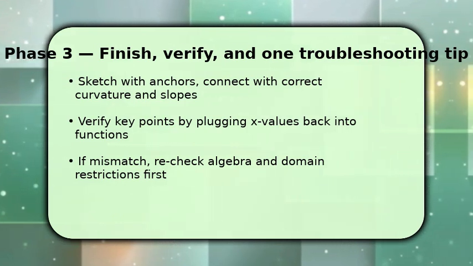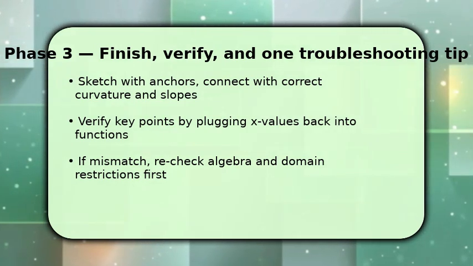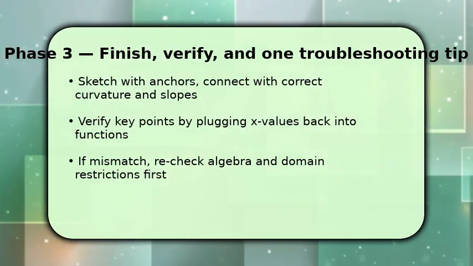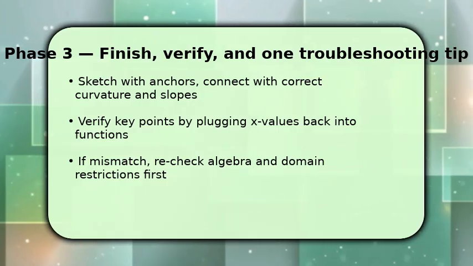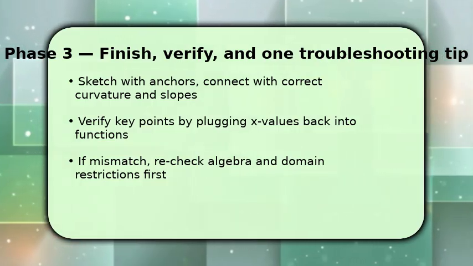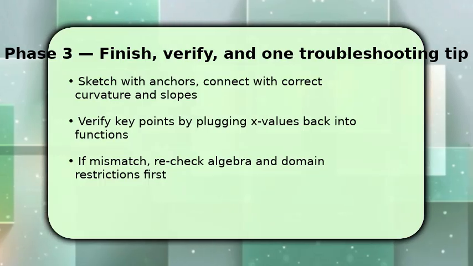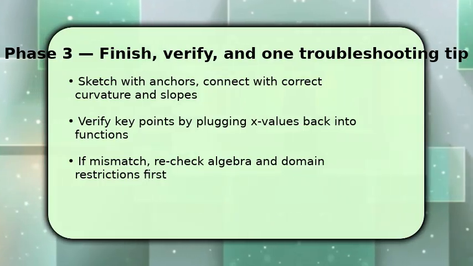Once drawn, verify by plugging a few x values into the original functions to confirm y values match the sketch. If something looks off, recheck algebra, domain restrictions, and any lost negative signs. Those are common errors. Keep a small table of checked points. It's a quick troubleshooting habit that saves time.